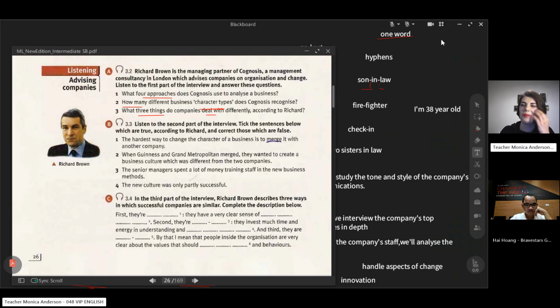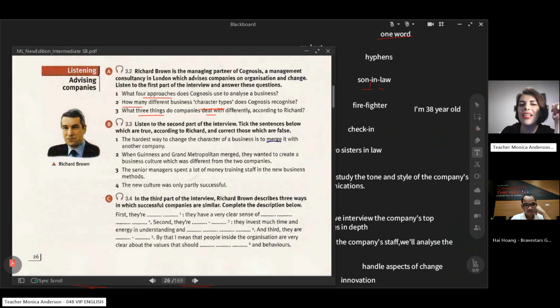Recording 3.3. Can you give an example of how a business changed its organisation and why? Yeah, many businesses try to change their organisation, their culture, and they do that to be better able to compete and grow, but it's a very hard thing to do. It's often easier to change a business's character by merging with or acquiring a competitor.